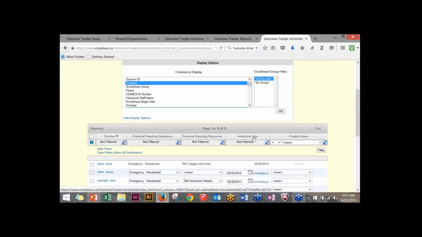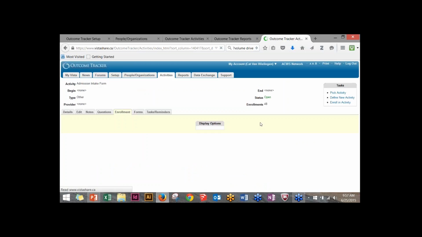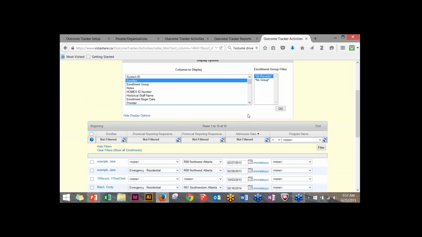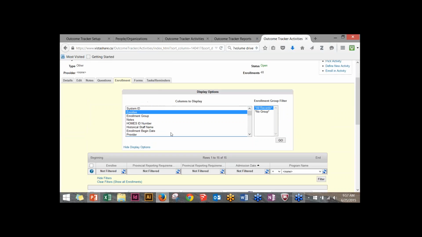If I want to see them in order of admission, what I actually first have to do, so I'm getting ahead of myself, is choose the admission date question from this list. So I guess what I'll do is back up. All of the questions here are questions that are in the admission and intake form activity.